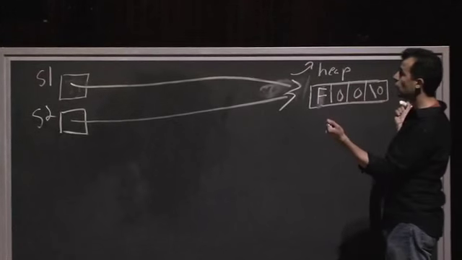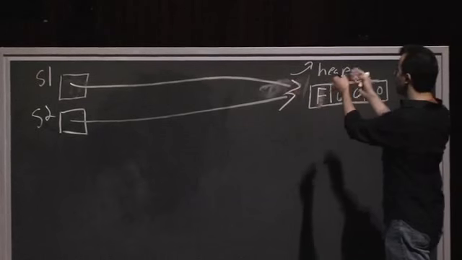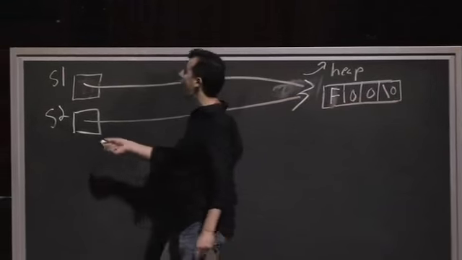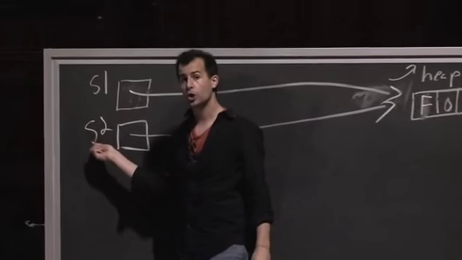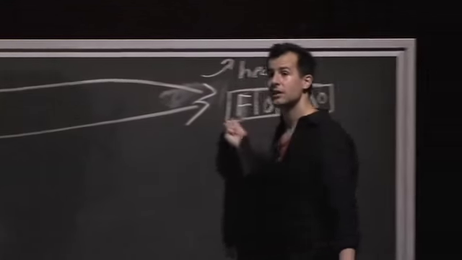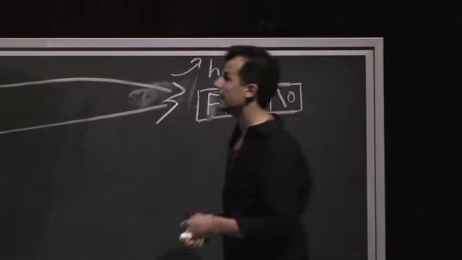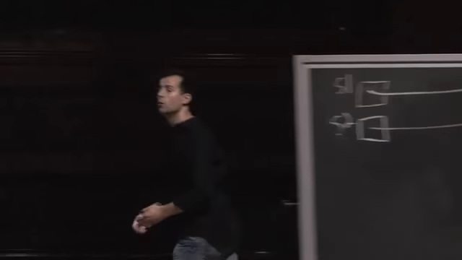Now notice the key takeaway of that example was S1 is pointing at that first letter. S2 is pointing at that same letter. Doesn't matter that I happen to get there by way of S2. If they both lead to the same destination, the end result is going to be that they both, in fact, look like capital F, lowercase o, lowercase o. Any questions on that part of the story?